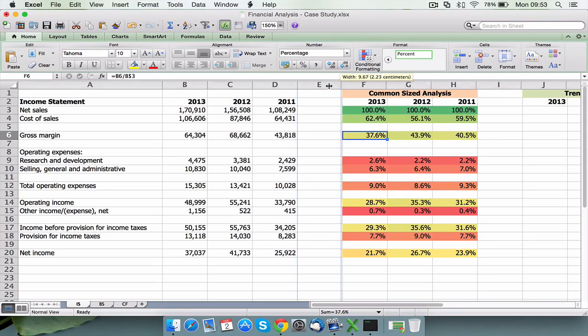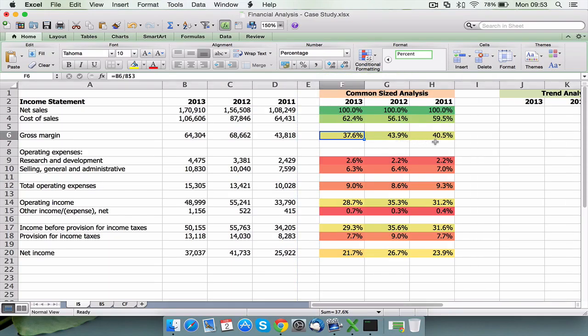Maybe Apple Inc.'s cost of production has gone up. Maybe it could be because the new iPhones that were launched in those years, or the iPads which were launched in those years, the cost of production, the percentage of margin that has been added has undergone a change. Next, as far as R&D is concerned, research and development, it's been reasonably at around 2.5%. Same goes with selling, administration, and so on. So the operating income has come down from 31% in 2011 to 28% in 2013. Now that's a cause of concern because the margins are declining.